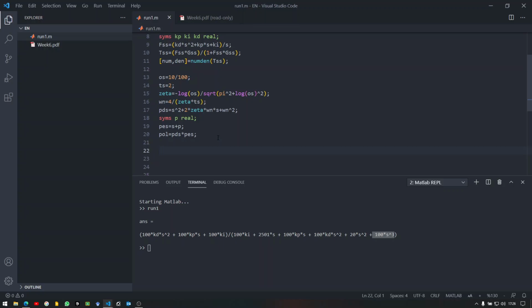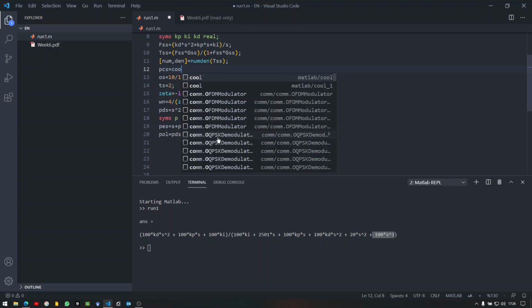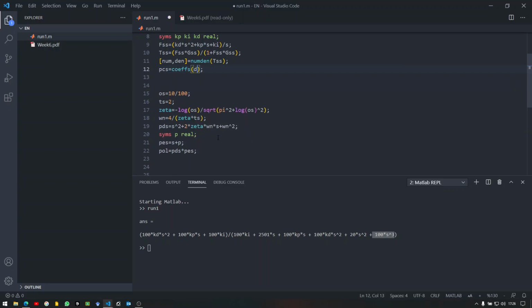So since the name implies the algebraic equation of polynomial coefficients and their equality, I'm equating them, so I need to look for that information. So let us get the coefficients of the denominator of the closed loop, all the s coefficients that are available here, and the coefficients of my desired polynomial.